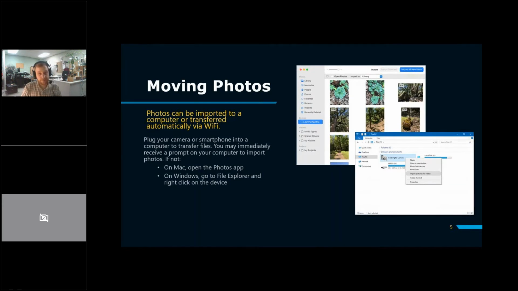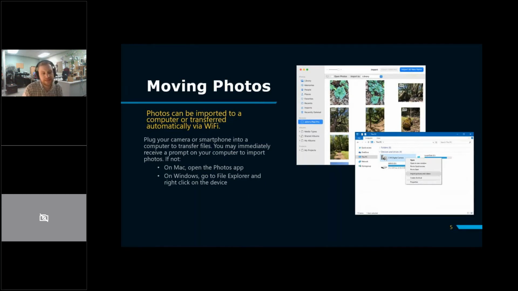So from there, we have to decide how we're going to move these photos around. We have them on a device, we have them somewhere. How do we actually go about doing this? So if you want to move something to your computer, specifically, usually for this example, I'm using a smartphone, although iPads do fall into this, tablets, even iPods, I believe, with cameras, you can do this.